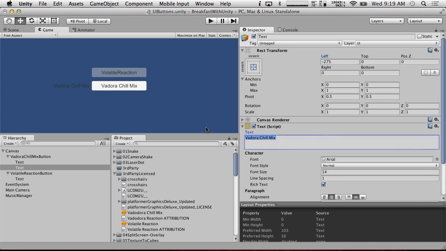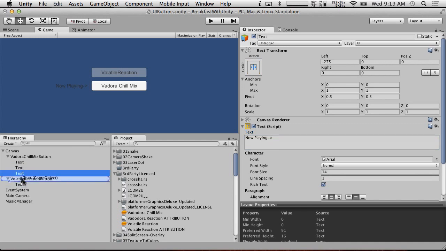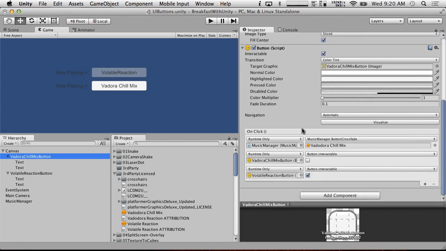So I'm just going to say, now playing. And we'll do some ASCII. Now playing over there. And we're going to do two of these. We're going to just duplicate this one, put it over here as well, and move it up to be at the same point that the other one is. So this should actually be, no, not 0, evidently, but somewhere in here. So now we have a now playing button, so that way people understand why it's grayed out.